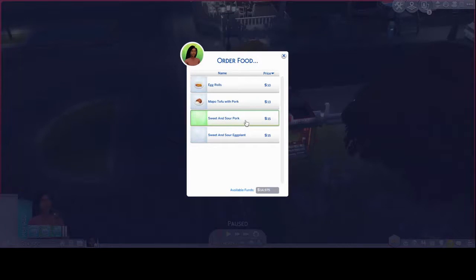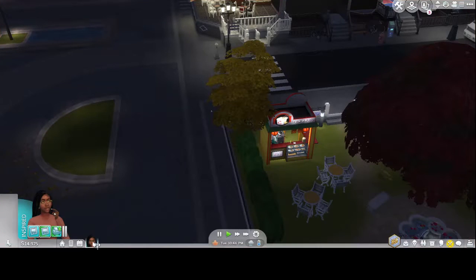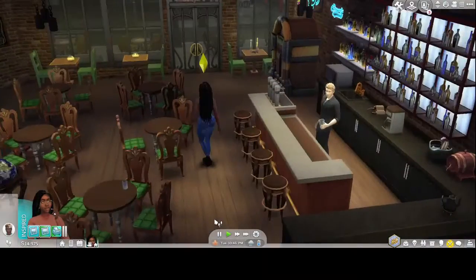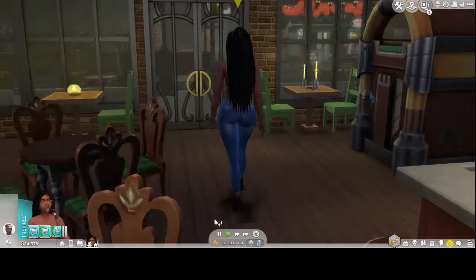Egg roll, sweet and sour pork, sweet and sour eggplant. Let's do the sweet and sour pork. They better not take my money again, y'all, because my girl is starving over here, okay? Give us our food. We want to eat.